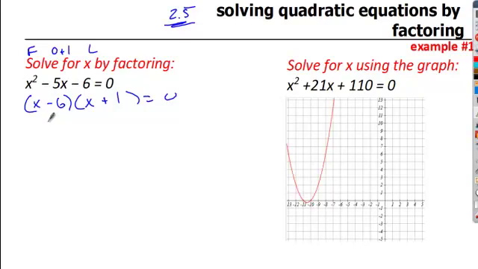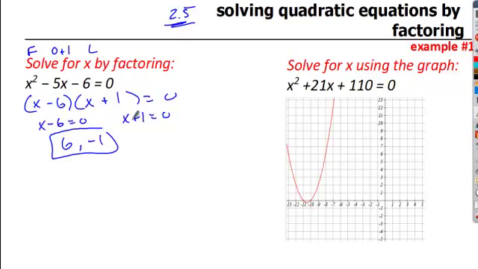And so when you set each of these factors equal to 0, which I'm going to show on this one, but normally you'll just do it with a mental calculation. What value of x gives you a 0 here? 6. What value of x gives you a 0 here? -1. You can go through and manually solve those if you want, but those would be your two solutions.